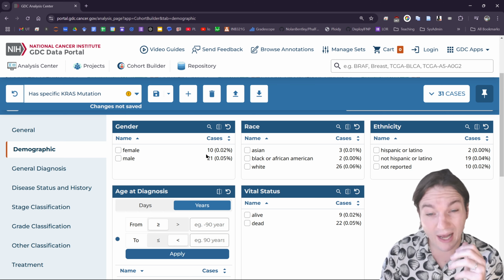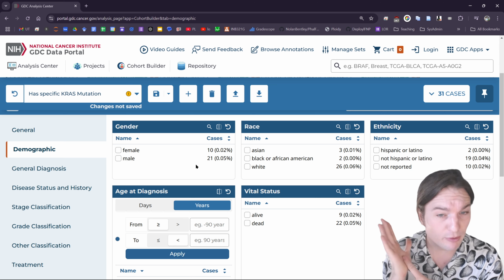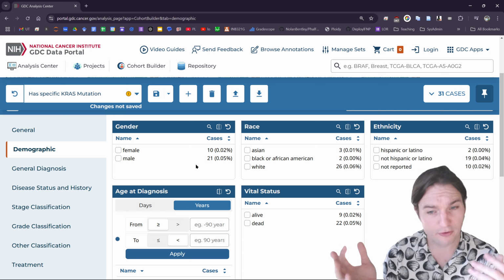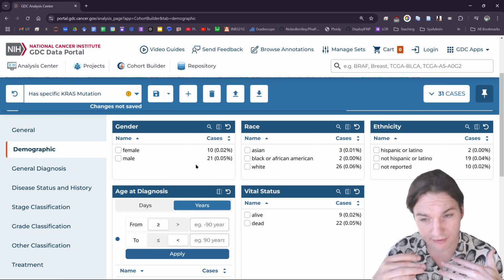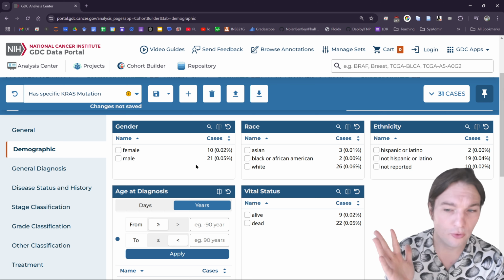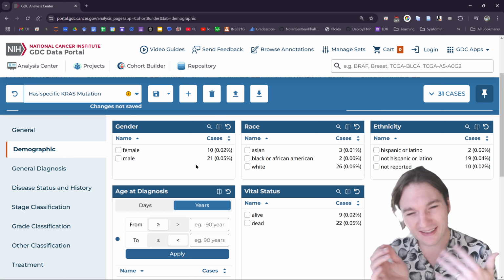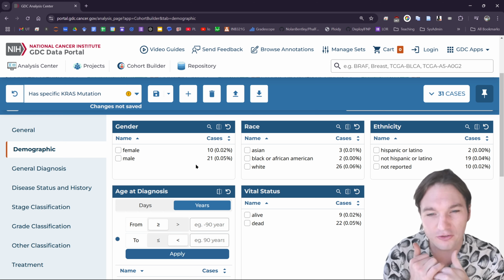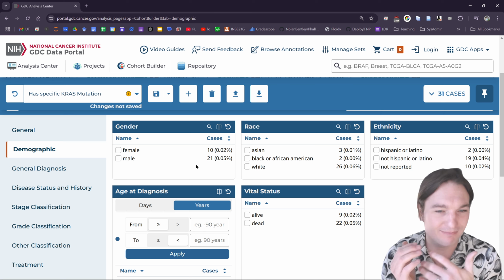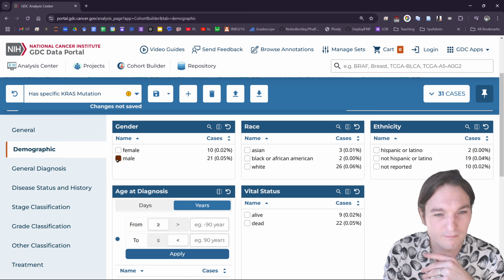The primary deciding factor for me is, do I have a decently high number of cases in general? If it's really small, even a small difference can have some impact. Or if there is just a large skew towards one or the other. So here, a 2-to-1, I would say that's kind of on the fence of whether or not I should remove it. However, it's enough that I'm probably going to pick it.